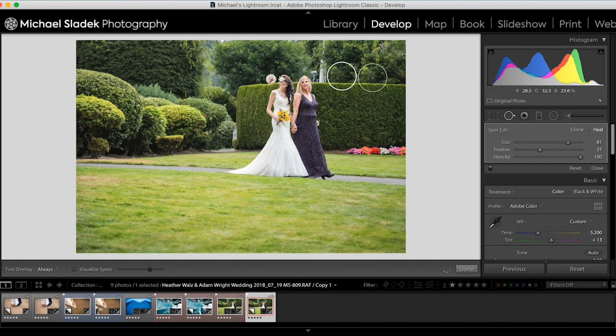Now, fortunately, Heather's head wasn't actually connected to this one over here, because that would create a bigger problem to try and replace. So again, just a brush that's big enough to cover that area. So just right there, click. And let's see where I'm going to grab a source from. I'm going to have to trick this angle a little bit, but there we go. So that's gone. Oop, I went a little too high, so the edge isn't straight. Let me just go down just a little bit lower. Go. I think that's better. And then, no, now it's too high.